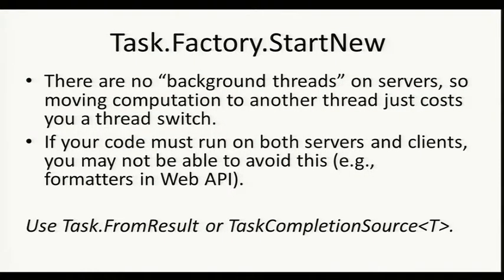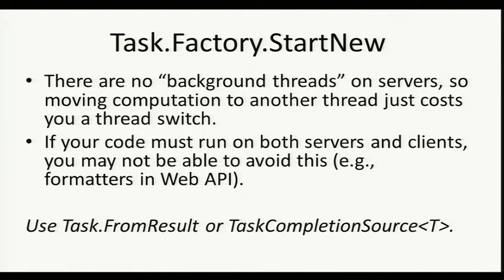And there's an interesting caveat here about servers and clients, right? If you're writing a library as opposed to an application, and your library code might be used in a server or a client, sometimes you just have to bite the bullet and run on a background thread because you don't know whether there's UI available or not. So a good example of this is formatters in Web API. You can use formatters on the server side, but you can also use formatters on the client side to make requests.